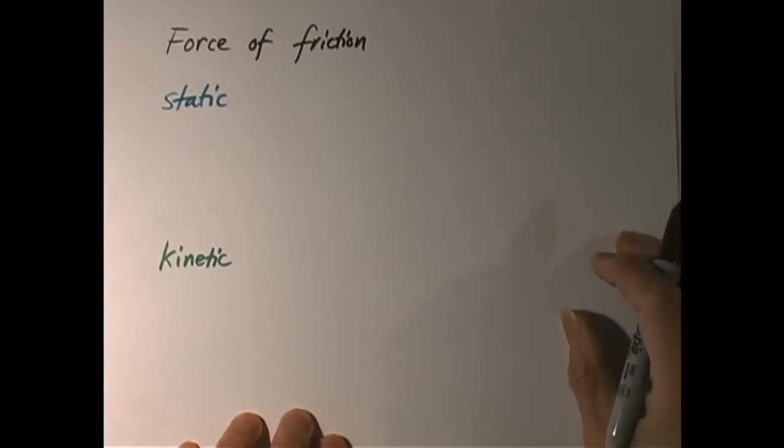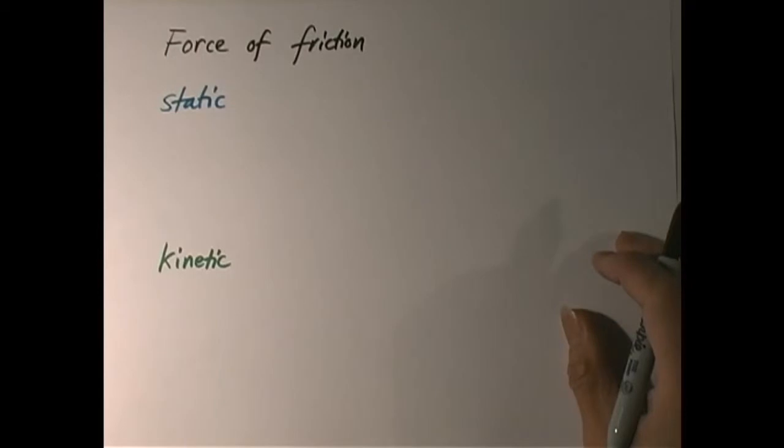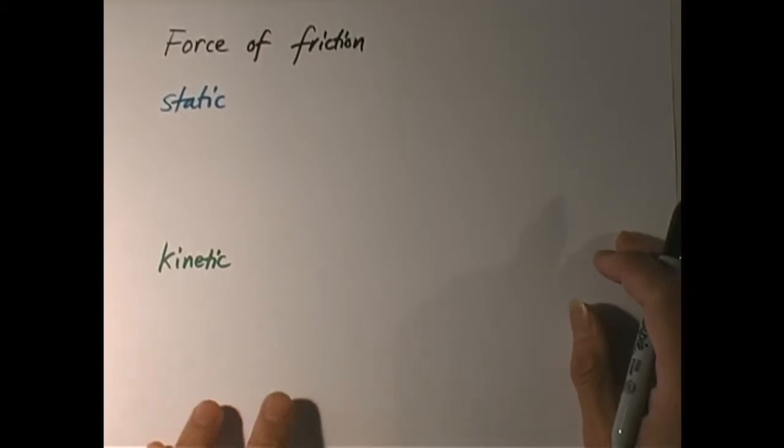Okay, before we move on with more problems, let's take a look at another class of common forces, the force of friction. We're looking at a simple kind of friction, that is, friction between a solid surface and another solid surface. Say, for example, when you drive your car, the tire is made of rubber, and if you drive on concrete, there is a force of friction between the concrete and the rubber tires. That is an example of friction. Solid surface on solid surface.